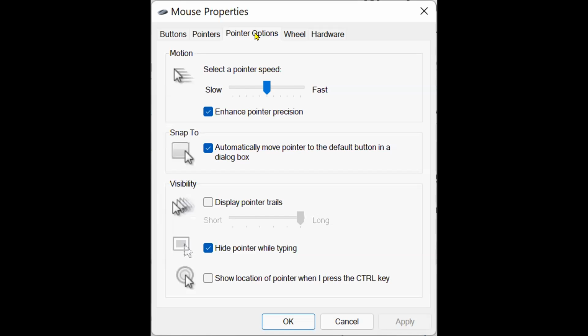Under pointer options, you can obviously select the speed, but down here it says display mouse pointer trails. If that option is turned on, then that could be causing some of the mouse ghosting. And it could also cause inversion. When you have that inversion piece on, it could be causing that problem.